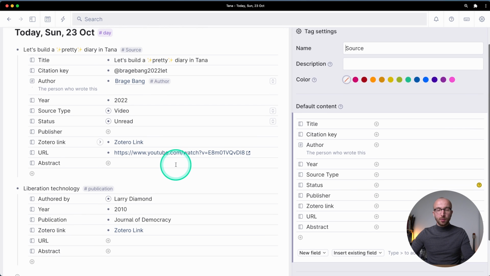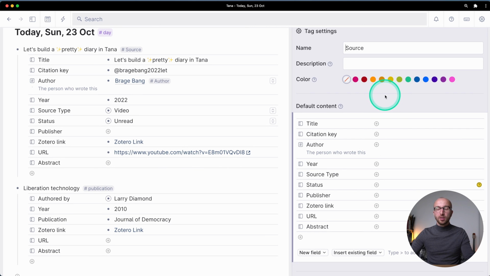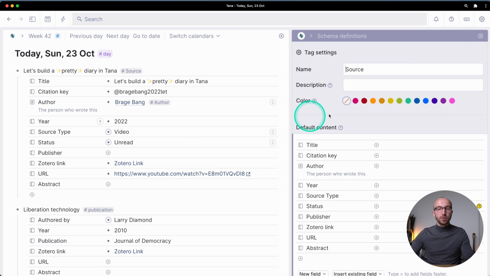So you can put whatever fields you want in addition into this main tag, and the Tana import format or the Tana paste from Zotero only fills the fields that it knows about. So this is how you use Zotero together with Tana. It's just one shortcut that you hit, Command Shift C and then Command V, and you can adjust the translator to your wishes if you know a little bit of JavaScript.